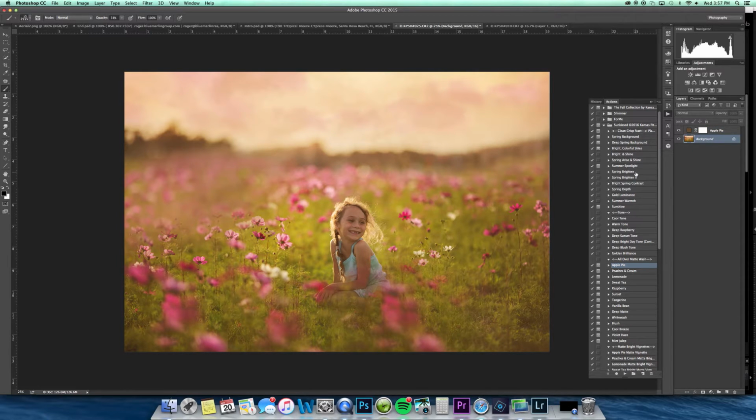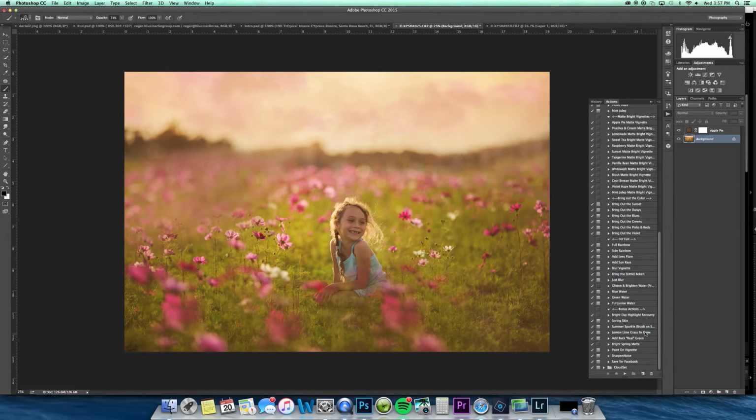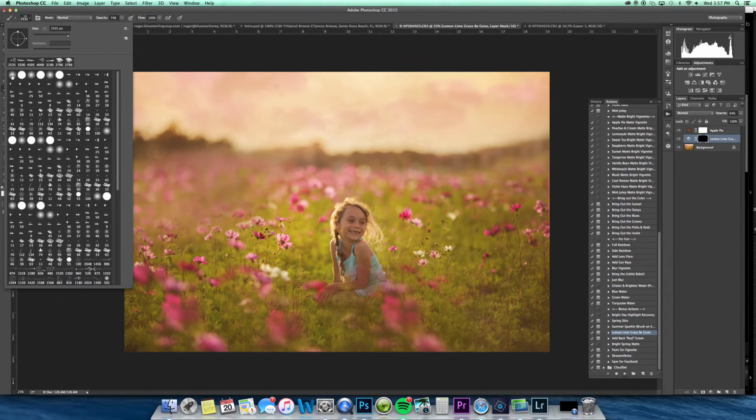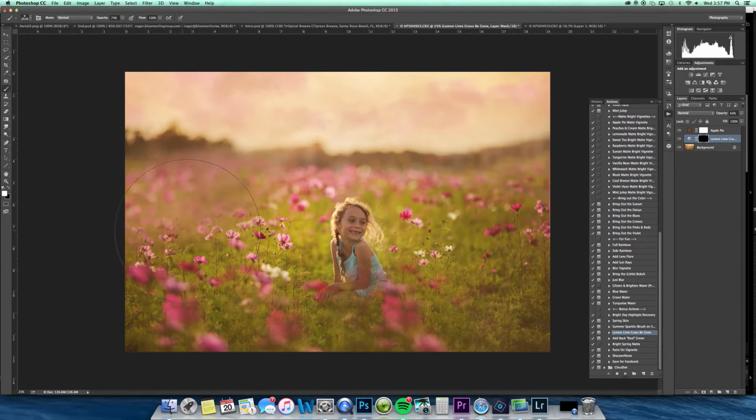So the next thing I'll probably do is I want to bring some color out over here, but I'm afraid this lemon lime grass is going to be a little bit too much. So I'm going to grab a normal brush, although I can still use the cloud brushes for things like this. I'm going to turn my flow down just a little bit. I'm going to take some of this yellowy lemon lime out of the grass here. There we go. Yeah, that's perfect. In fact, I'll just turn that up just a little bit because I don't really want it to look too crazy.